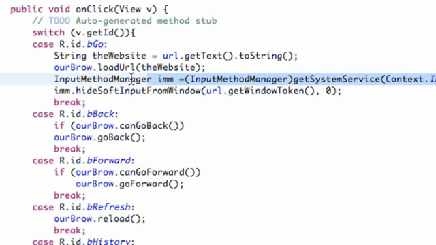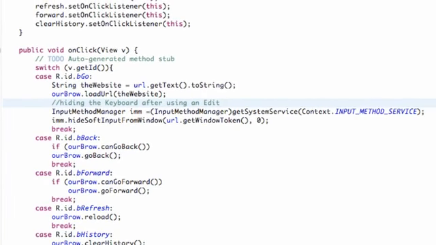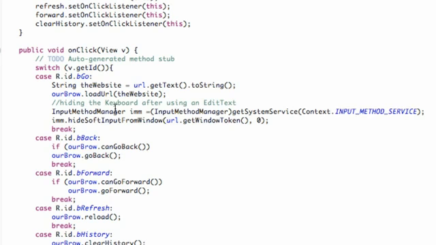So again, pretty simple. You're like, what's going on here? But after you use it a few times, or you can always refer back to this project. So I'm just going to put a little comment here saying hiding the keyboard after using an edit text. So again, if you're working on a project, you can be like, oh, these are the 2 lines of code I need, and copy and paste for the most part, and then change your edit text. So it's a pretty simple little tutorial, only 2 lines of code that we learned, but it's pretty useful as well. So let's just run it, make sure that we get that error out of there, and we're pretty much done with this tutorial.